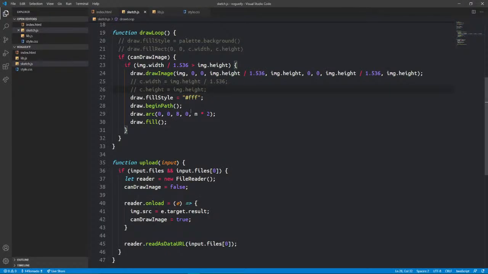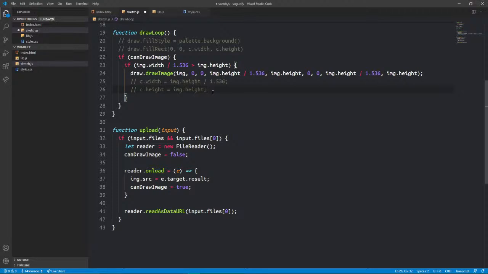Okay, so it's definitely something to do with that. Like, what about that is causing it to break, though?